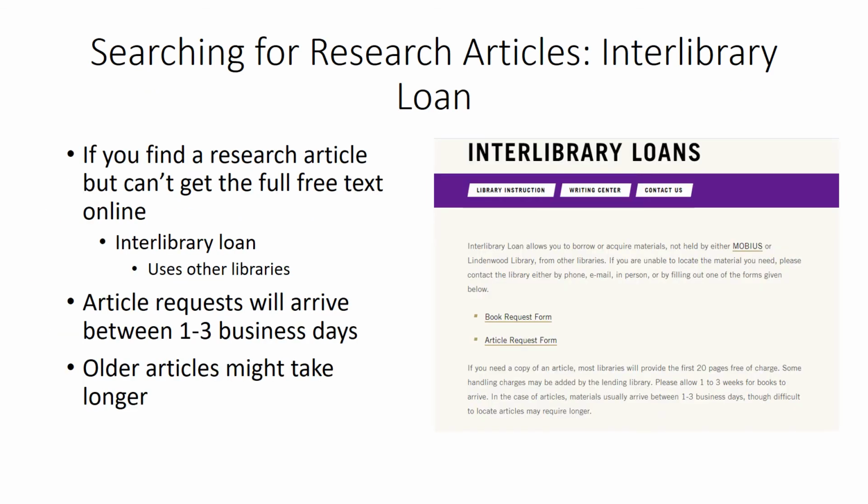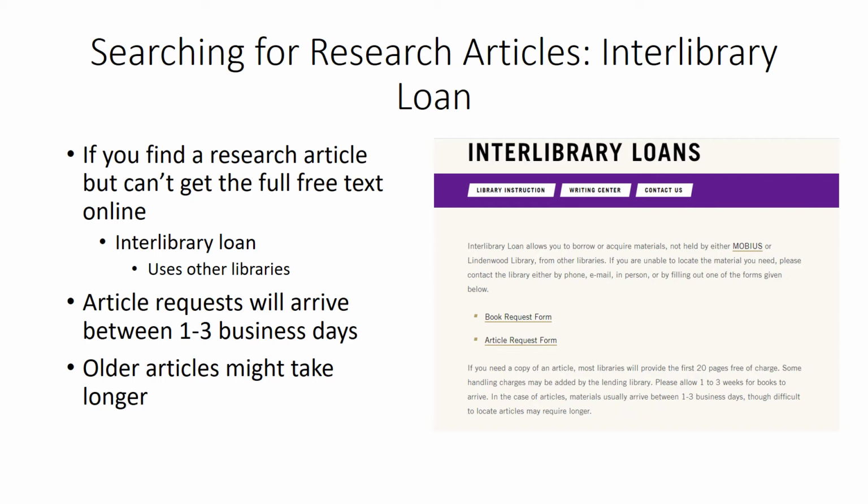Interlibrary loan, as I mentioned earlier, is a service to request an article if you cannot get the free full text through PubMed, Google Scholar, ResearchGate, or even through the library. When you request using this service, the library will use other libraries throughout the country to retrieve this information. Some schools will not have a subscription with a certain journal, while other schools will. And by doing so, this will ultimately get you the journal article that you're looking for.